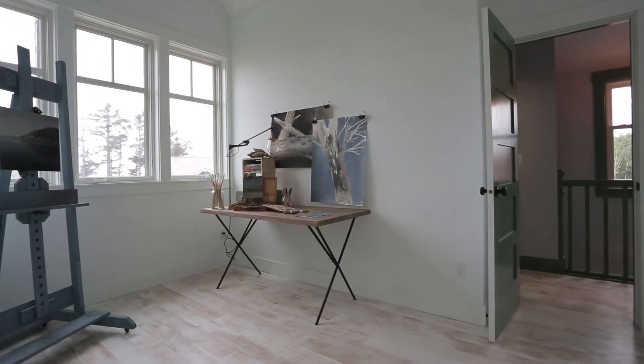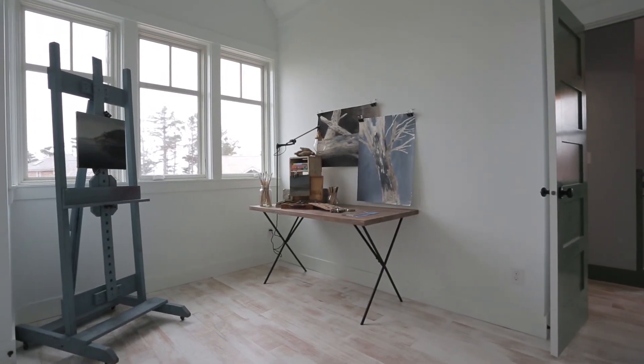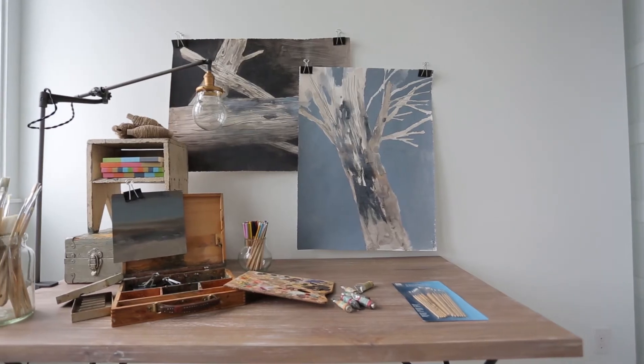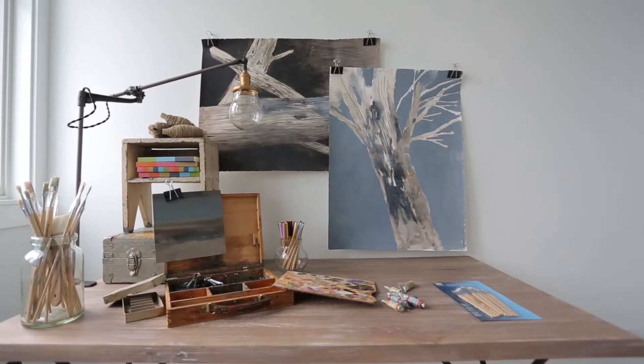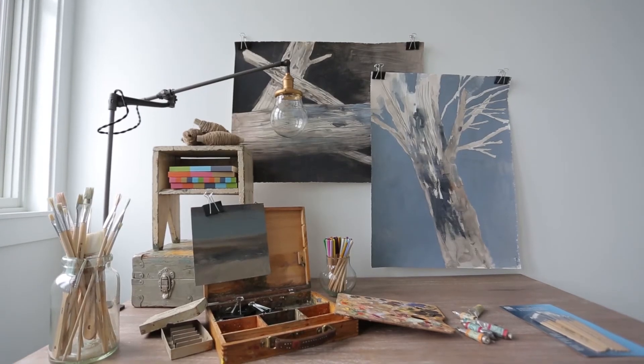The artist studio has a really clean, bold, bright bluish white in that room that really just sort of cleanses the palette. It also tells you the story of the people in the house — that they are creatives, that they come here to create. After you go through the house, you get the idea that this is where they come to do that.